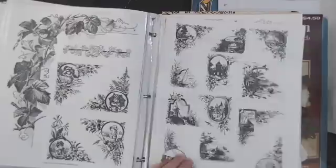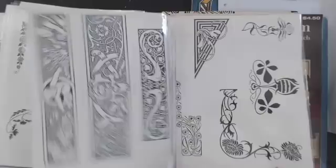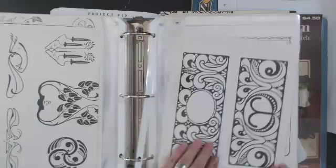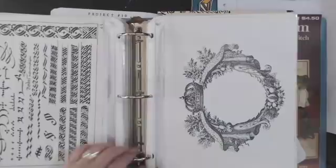Flourishes. Clip art and flourishes. We won't even talk about clip art books, will we, Janet? For those of y'all that were around before desktops. I used to say before computers, but that's never what I really mean. I don't literally mean before computers. I mean before we had home computers. The Parade still comes in the Tulsa World. Okay. Here's one on line endings and flourishes. Look at this one. See?